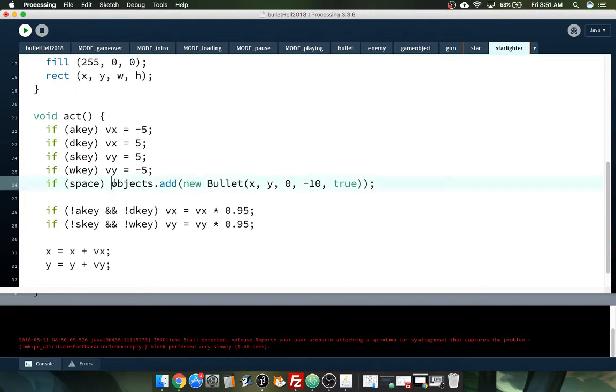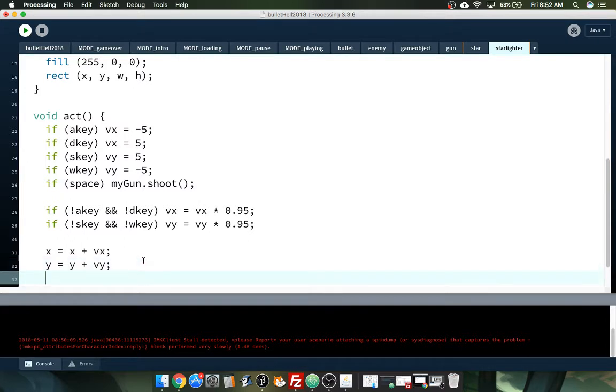Here, this is going to change, so we're no longer going to be just adding bullets to the screen. We're going to have the gun class do that, and that way the gun class can manage things like rate of fire and bullet spreads and patterns and such. So we're going to change this to myGun.shoot. And that's going to be a behavior function that we're going to add to the Gun class. So that's another list of things to do.